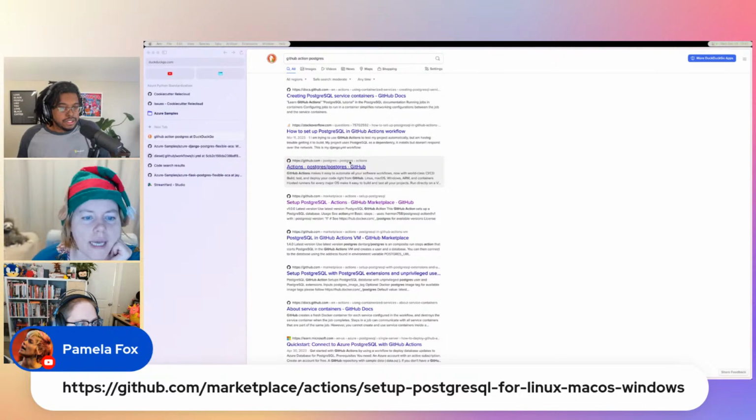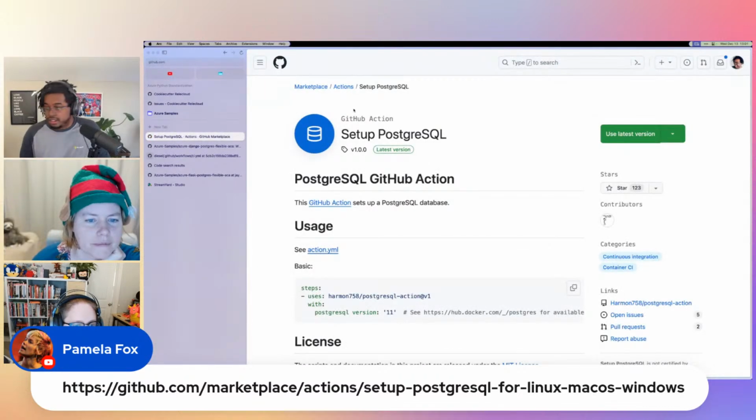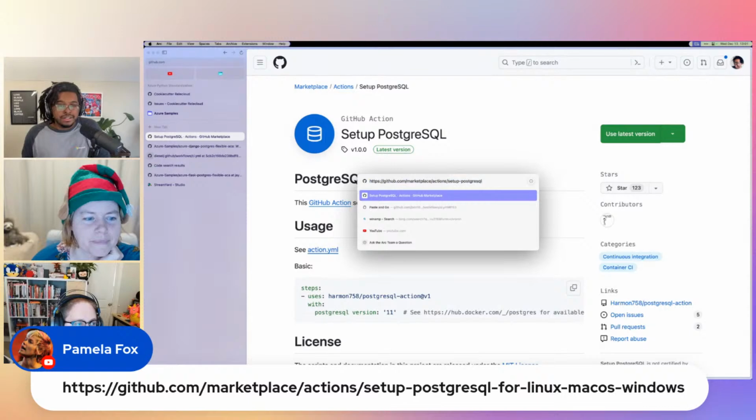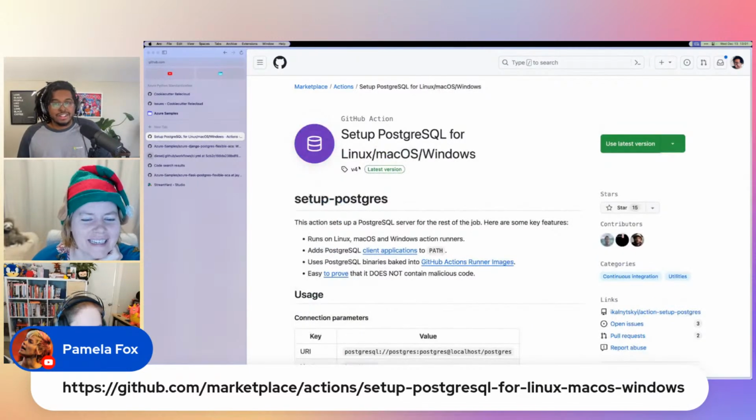Wait, which one? The one you were just hovering over. Setup Postgres. Oh, that's setup PostgreSQL, not the same. Get rid of that QL. Yours has QL. Oh yeah, but it's called setup Postgres in the thing. There we go. Okay.